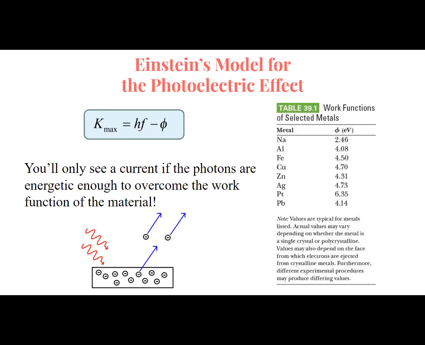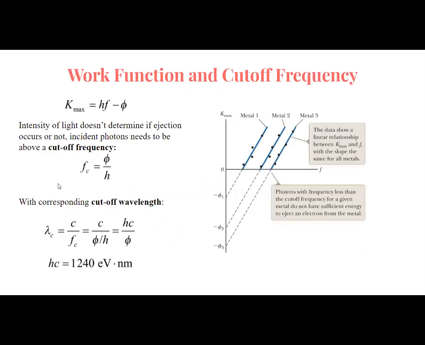And the work function is a property of the metal of the plate they're stuck on. So there's a table there that shows you how different materials have different work functions. But basically, it doesn't matter how intense the light is, you need light of a particular frequency above some threshold to eject electrons and get them to reach the other plate. And while you're at it, you can figure out that there must be some cutoff frequency, the lowest frequency possible for you to register a current.